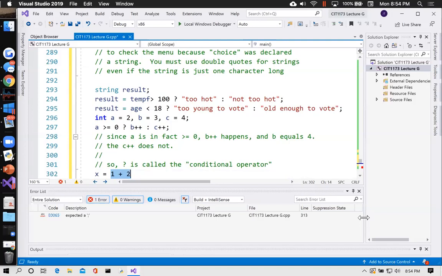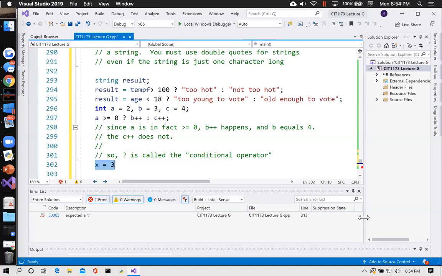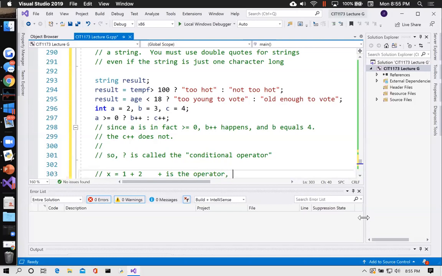And whatever that value is, in this case it would be 3, is one of the operands, and the x is the other operand, and the 3 gets copied into the x. So if x equals 1 plus 2, plus is the operator, 1 and 2 are the operands, right?